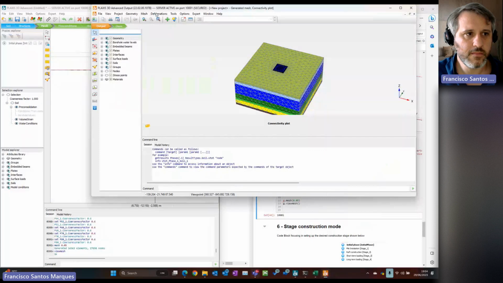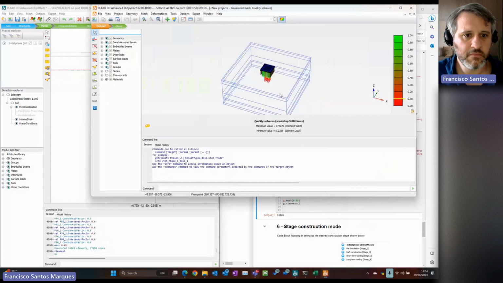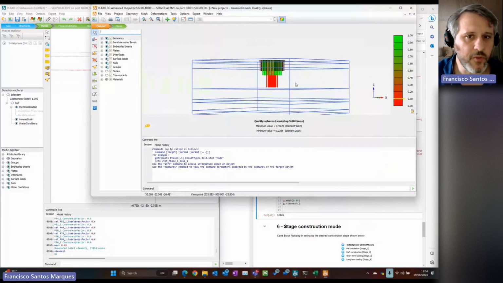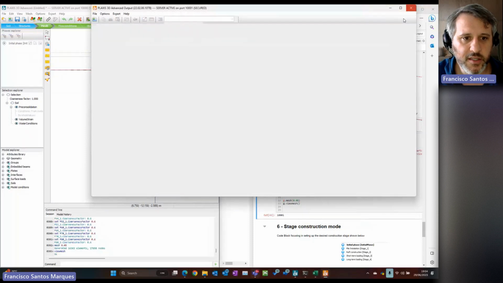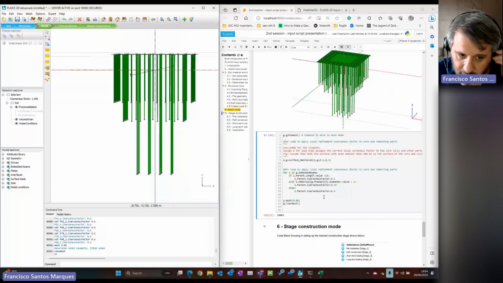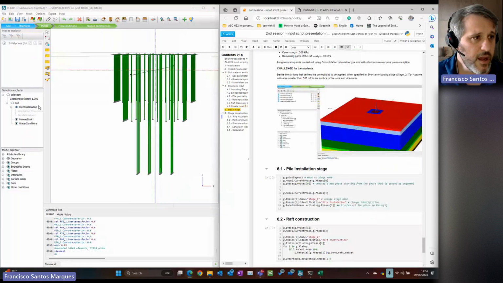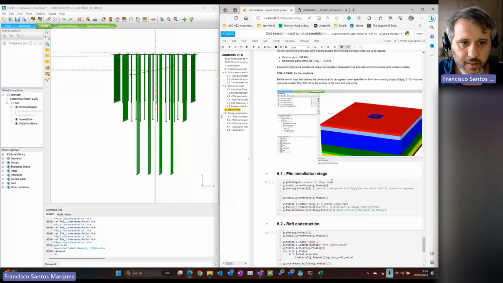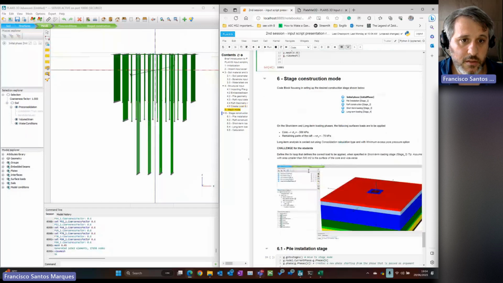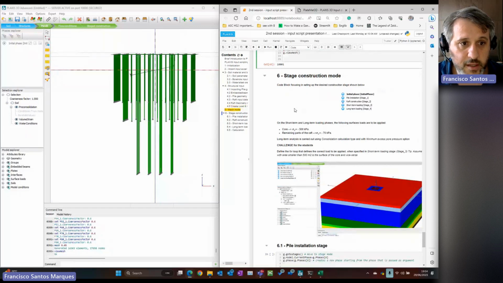Okay, and let's have a look at the quality. Okay, seems okay. So far, for the purpose of this exercise, I'm happy with the quality of the mesh. So let's close this. Okay, we have our mesh generated. Now we come to the last part of this exercise, which is to generate the construction stages.